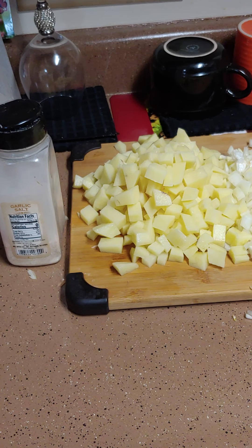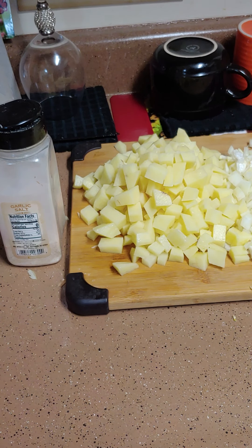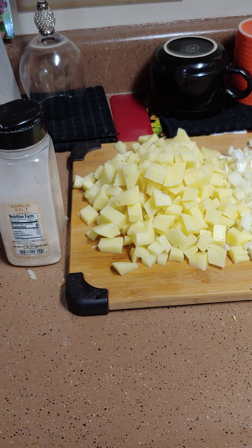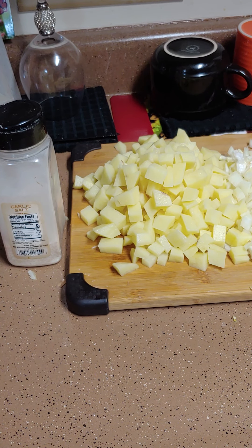Today we're going to do something a little different. They used to call it in the army S-H-I-T on a shingle. I was going to spell it S-H-Y-T, but I'm going to make my own thing. Usually you use a pot roast or a beef something, but we're going to use a brisket. A customer of mine named Joy gave me an idea — she said why don't you call it Soul on a Biscuit? And I think that's a good idea. So we're going to call it Soul on a Biscuit.